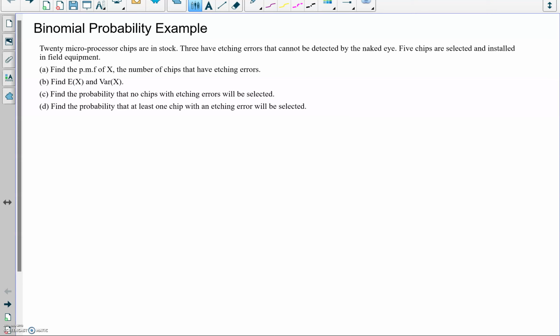So whenever we have that scenario where it's good or bad, or success or failure, when you're picking things, you're looking at this binomial. Bi, the prefix, stands for 2. So 2 choices, binomial probability is what we're going to use. So I know overall that the probability of X equaling x is going to use this model: N choose X times P to the X power. P is the probability of success, and then Q to the N minus X power.